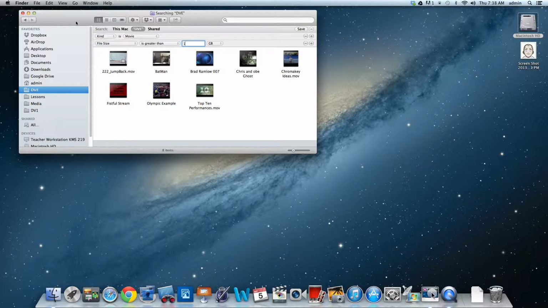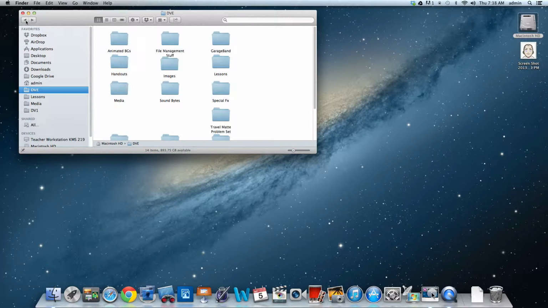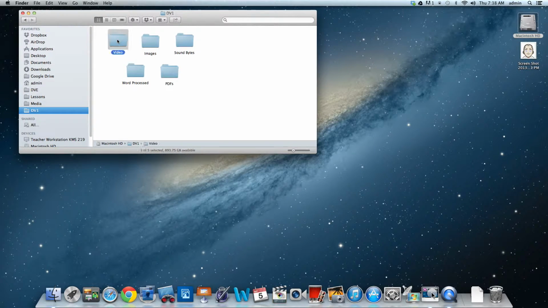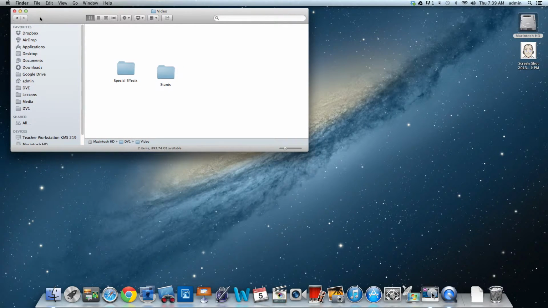If you were in class, you'll know that the last part of this activity would be having the user go in and do some searches for a word processing file, a video, an image, a PDF, and a soundbite, and then put each in the respective folder inside the DV1 folder that we created, and then name it correctly. That would be the follow-up to this, and on Edmodo there will be a short 4 or 5 question review that you should take after completing this video. So that's all we have for Thursday's screencast.